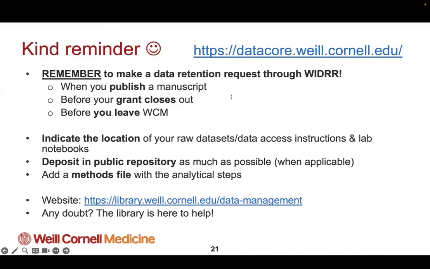In general, there are some basic data management practices you can follow, such as giving unique identifiers to your data set, and making sure you separate your raw data from your processed data. Try to have a folder where you keep all the raw data untouched and use a copy of those to work and analyze. I can go over more details, but feel free to reach out to the library. I'm more than happy to give you more tips and help with that.